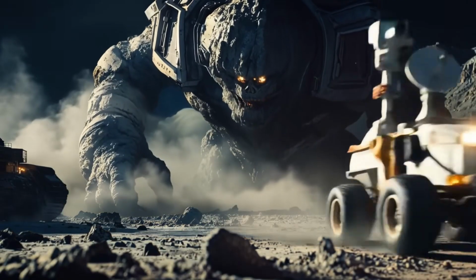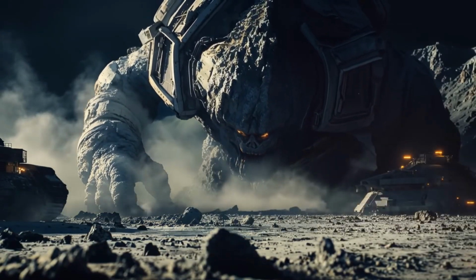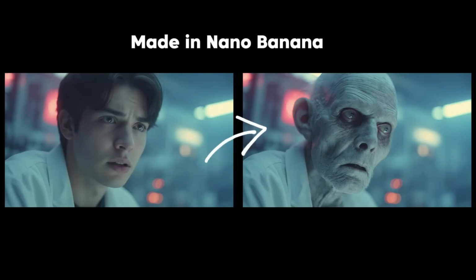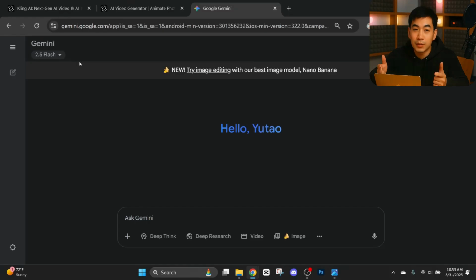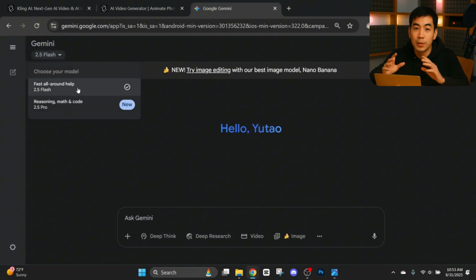So we see that we can make some pretty impressive AI video effects using Kling AI. But a key component of this process is actually creating the images themselves, which I made using the new Nano Banana image generator. It's an AI-powered image editor that lets you edit images in real time using just basic language descriptions. So to create these images with Nano Banana, you can access them through Google Gemini. And you want to make sure that you have the Flash model selected.